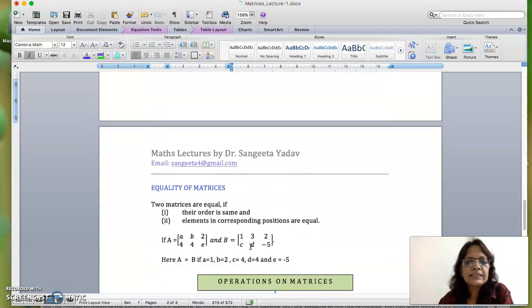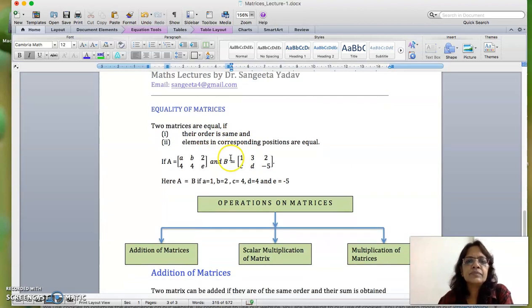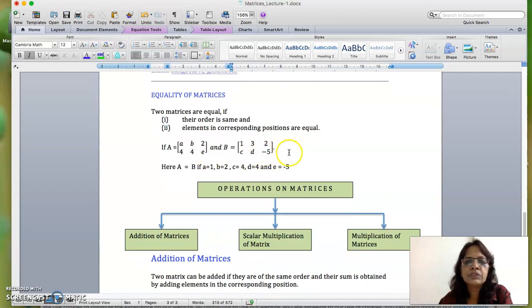Now we come to next, equality of matrices. What do we mean by equality of matrices? Two matrices are equal if they are of same order. जैसे ये आपका दो कंडीशंस होंगी. ये दो मैट्रिक्स हैं, ये इक्वल कब होंगे? एक तो उनका ऑर्डर सेम होना चाहिए. जैसे यहाँ पे ऑर्डर का मतलब क्या हुआ? इसका ऑर्डर है 2 क्रॉस 3. इसमें 2 रोज और 3 कॉलम्स हैं एंड इसमें है 2 रोज एंड 3 कॉलम्स.